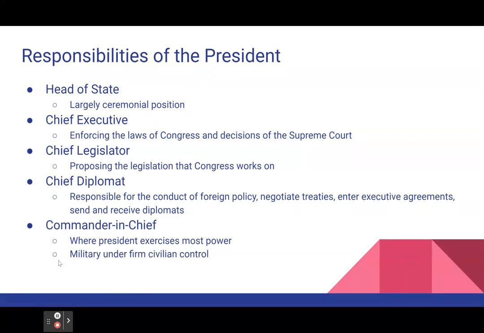The United States has over 1 million people signed up in the military, over 1 million people in uniform, right? And that's just individuals. That's not taking into consideration the planes, the tanks, the ships, the guns, the artillery, all of that stuff, the bombs, any of that. And while he is not expected to lead troops into battle, he is expected to make these key military decisions, set up military governments in conquered countries, deploying troops, conducting war, all of that stuff.